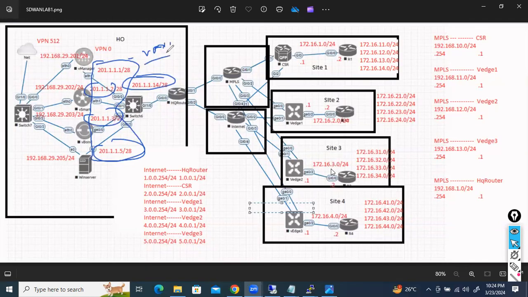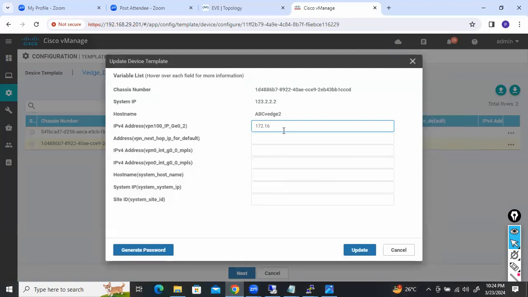And down one it is 3 we are using, right? Next hop should be, I believe, 4.0.0.254.